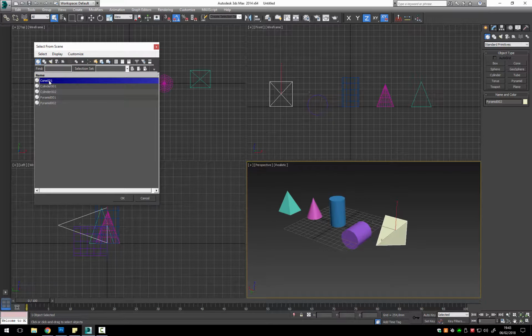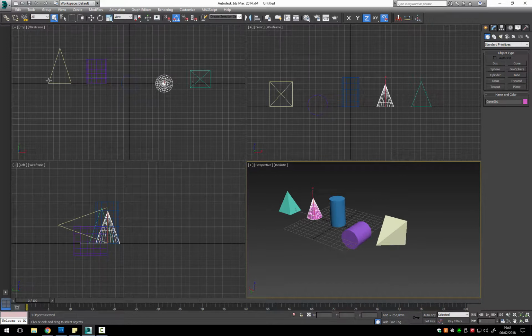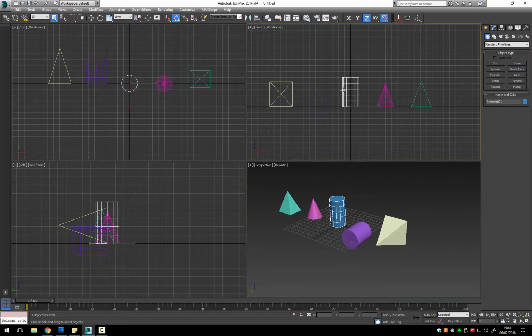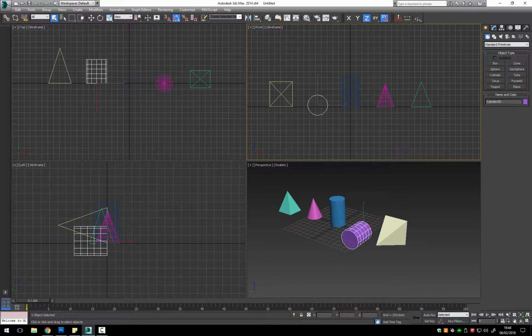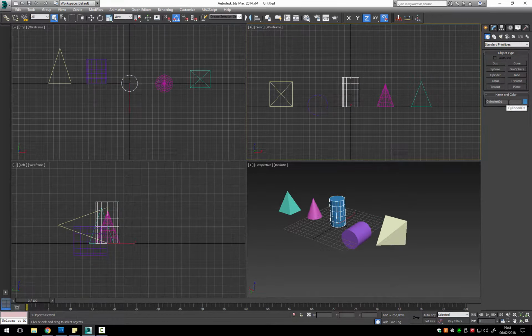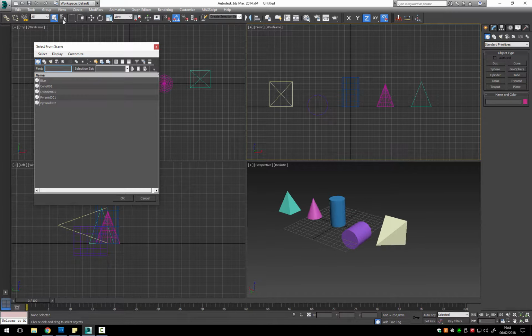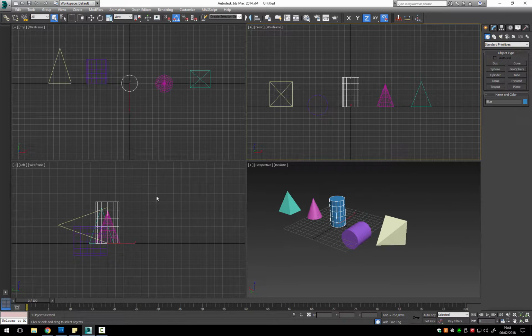We can select the cone, like this one, or this one, or this one. So it's important to add a new name if you want to identify your object. For example, this one is going to be the cylinder, the blue one. Now I can find the blue one easily. Alright.